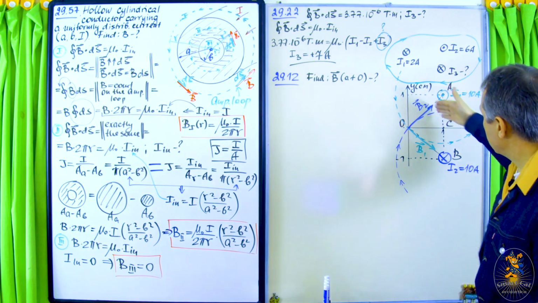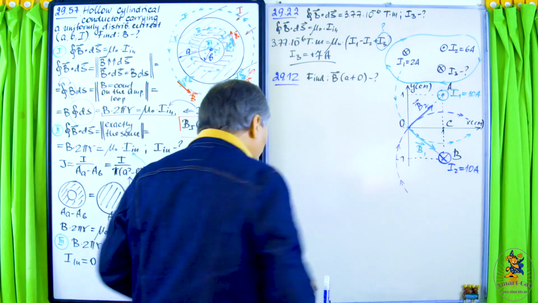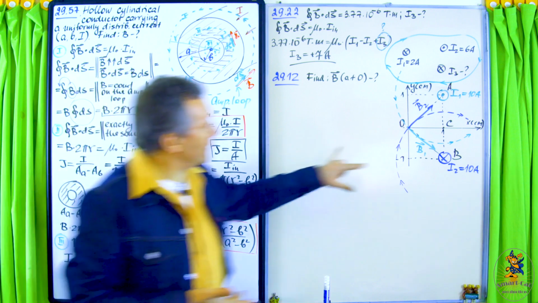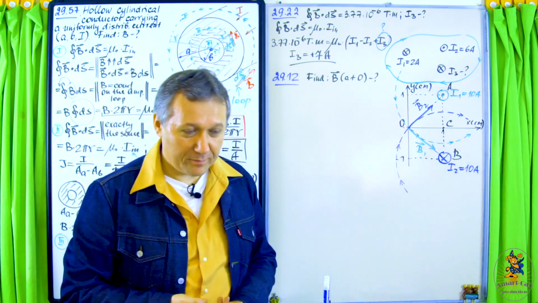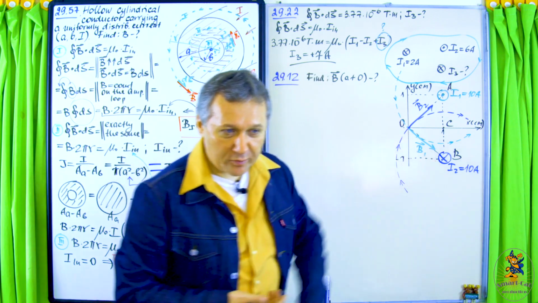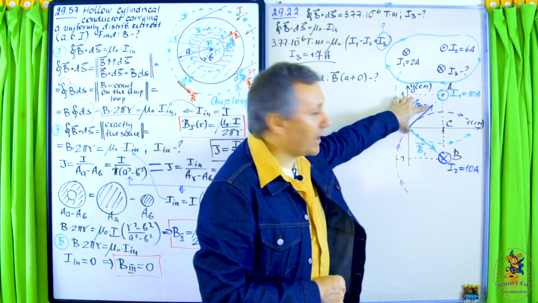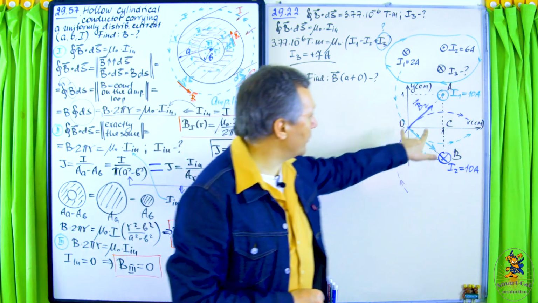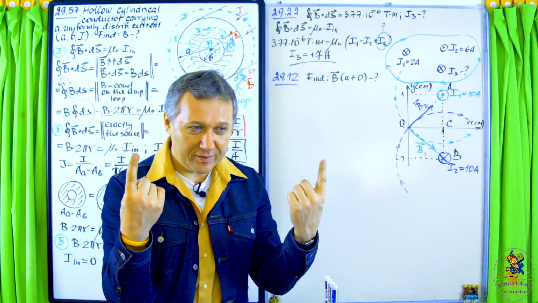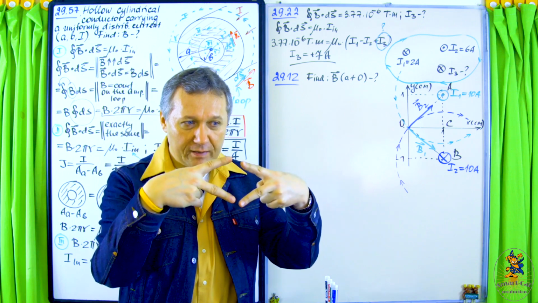So pretty much after this, we will have to just add them as vectors. And how am I going to do it? First, I will find the magnitude of B1. Then I can find x component of B1 and y component of B1. Then, second step, I will find magnitude of B2 and find components, x component of B2 and y component of B2. Then we will have two vectors presented in a component form, and then we can easily add them up.